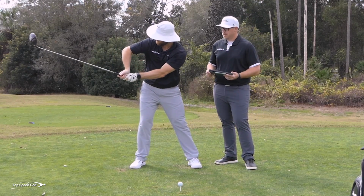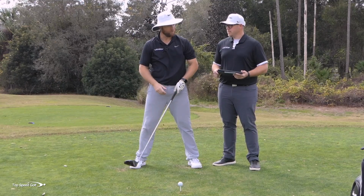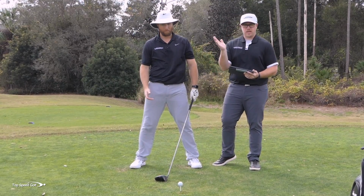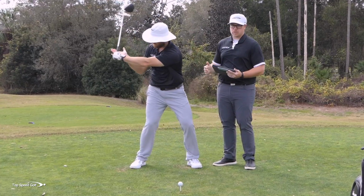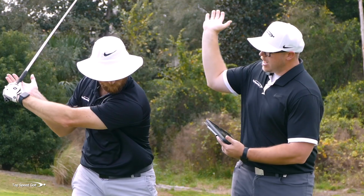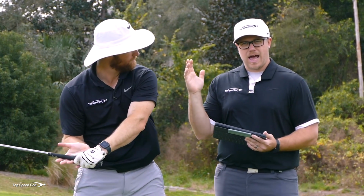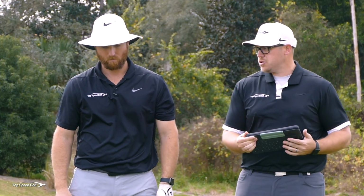Yeah, that's a big one. As soon as that elbow comes out, I mean, it's dead. It's definitely that pushing type casting motion. And the trail hand, you're going to feel like it's more relaxed, and it's almost like it's going to be pointing up to the sky at the top of the swing. You're almost going to feel like you're a waiter holding a tray at the top here, and that's going to allow you to relax that hand a little bit and allow you to pull with that lead hand so that you're not rushing so much in the downswing.